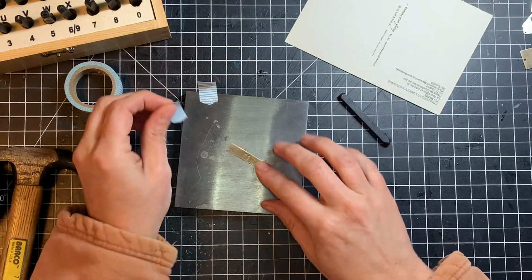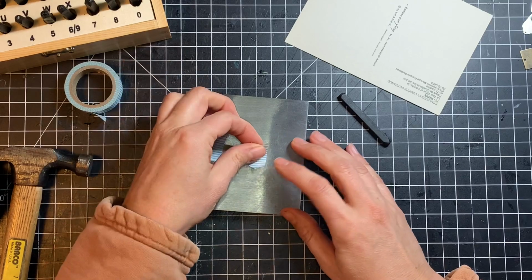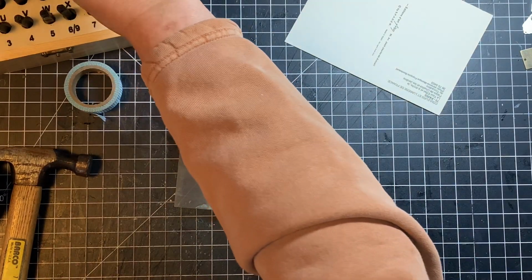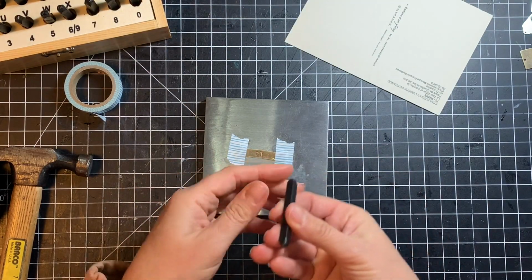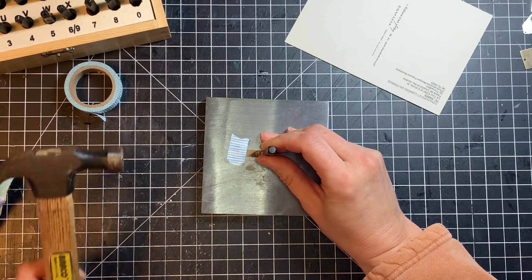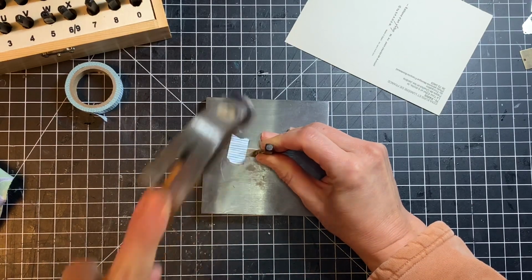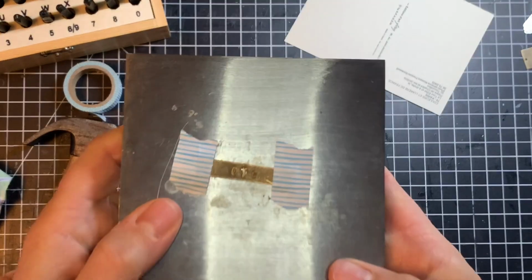So now I'm going to reposition my tape on here. And we're going to go on the right side now for the E. So we're going to do N-O-T-E-S. I'm going to do the E. And we'll give it a couple of wraps here. Okay, it's getting there.